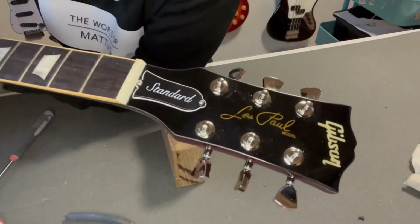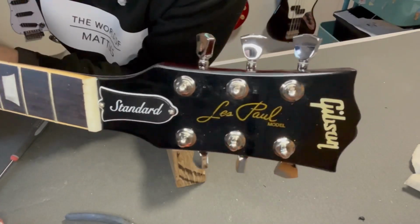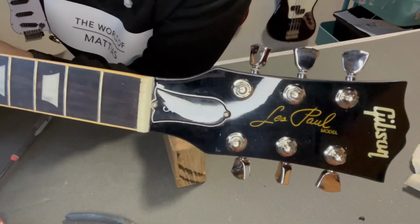I think that looks a lot better. What do you think? And the next thing we will do is to solder up the new pickups and the new pots.